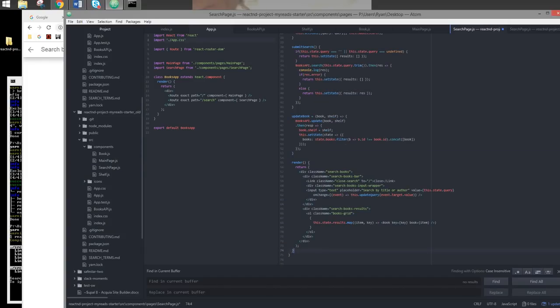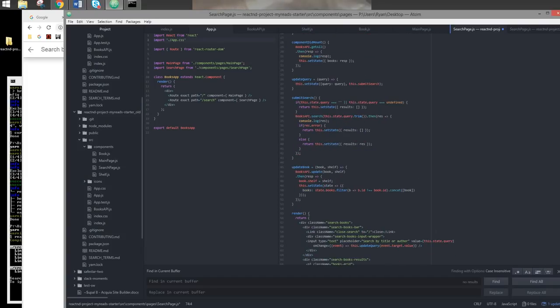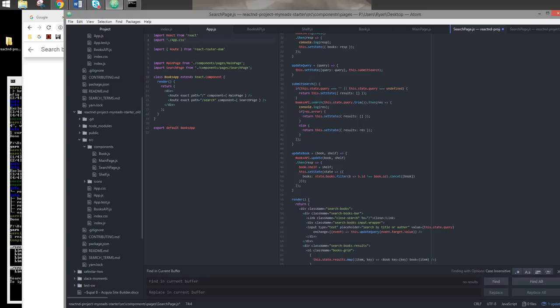Let me just explain everything I copied over. Inside the render method, we added a value attribute to this input, which will be this.state.query. Every time we change it, for example by typing new characters, we're going to call this.updateQuery, passing in the new event target value.